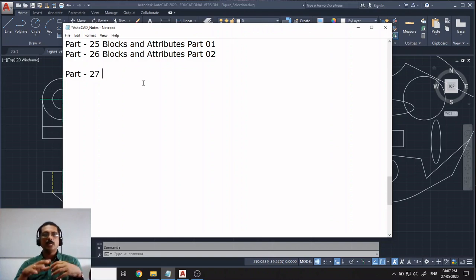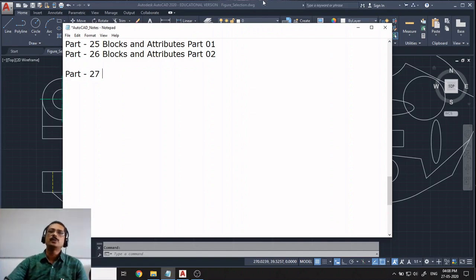But if your drawing has too many entities or objects, it will be difficult to select the required ones, especially when objects are scattered in your drawing. So there should be an appropriate way to select the objects we want.